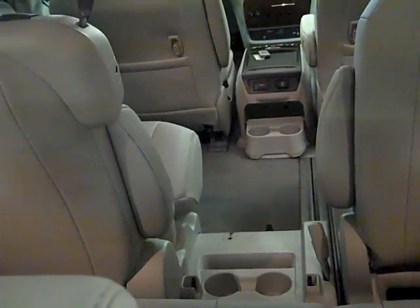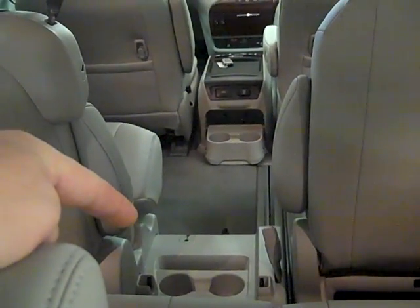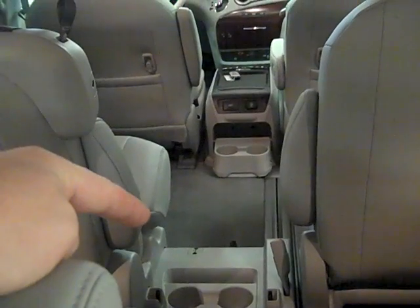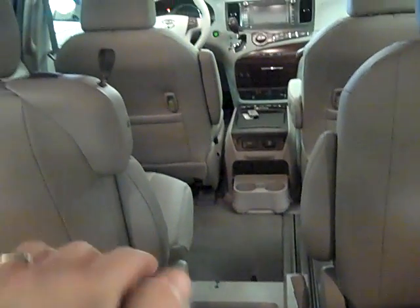I'm getting a little ahead of myself, but if you look here, there's the two front seats, and then obviously the second row, there's cup holders there, but that seat that I had on the back of the car can be installed in the center, and then you make a bench seat in the second row.